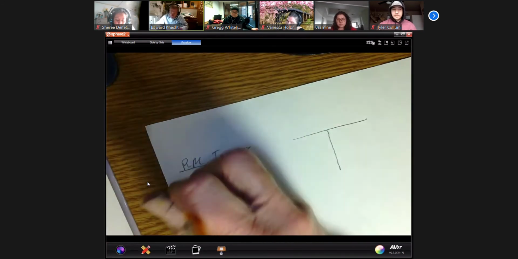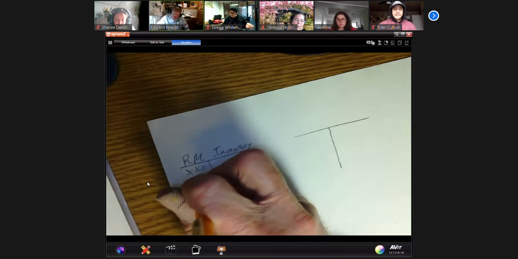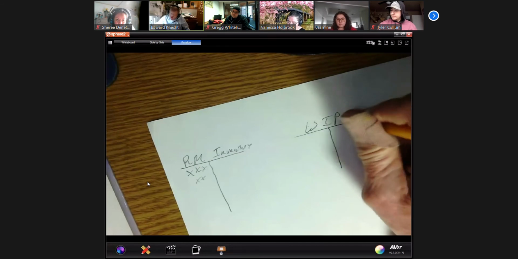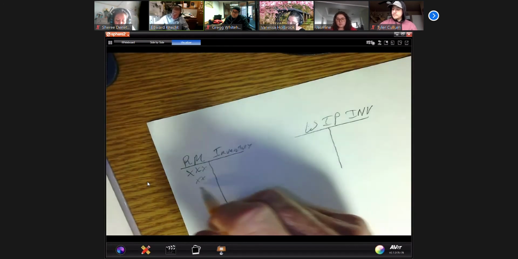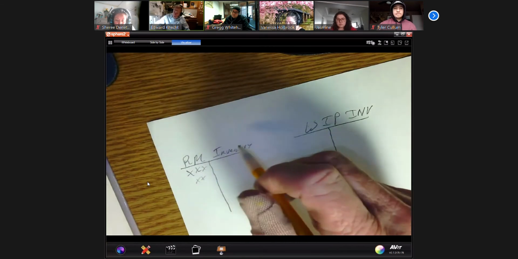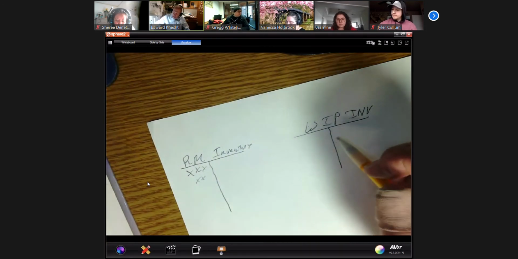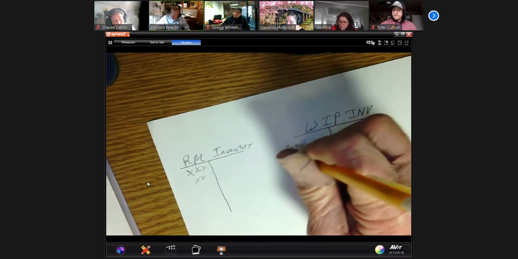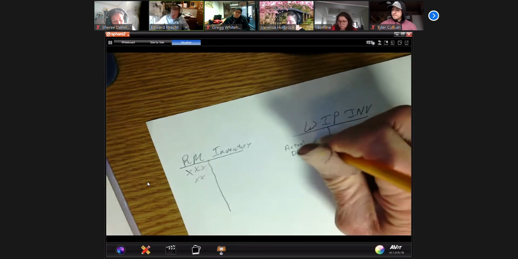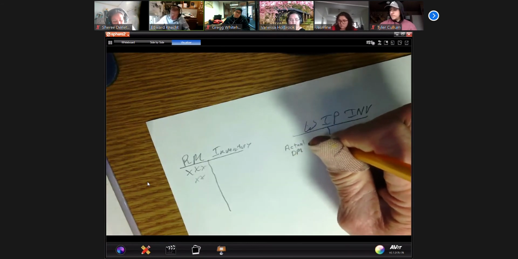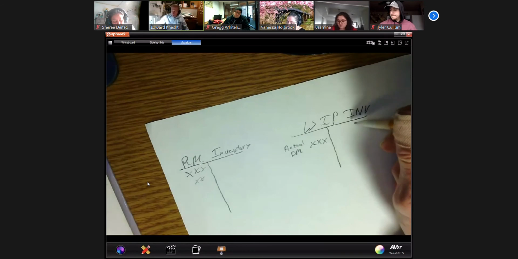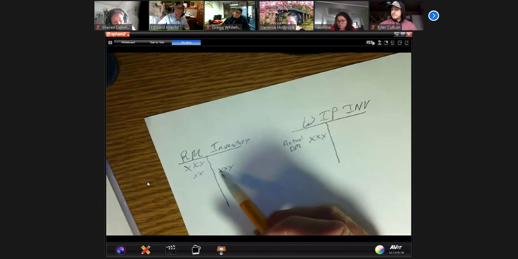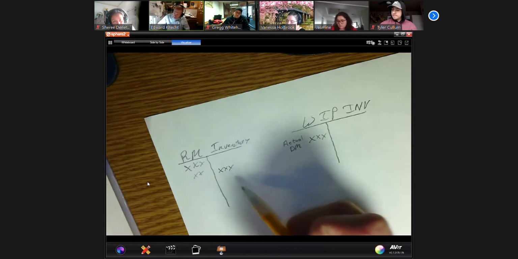So that is going to include both direct materials and indirect materials that they're buying, right? What gets debited to the work in process inventory, that's where you take the raw materials out of the raw materials inventory warehouse and you put it on the factory floor. So you're going to put actual direct material costs will be debited to the work in process inventory, and you're going to credit raw materials inventory, but that's only for the direct materials.